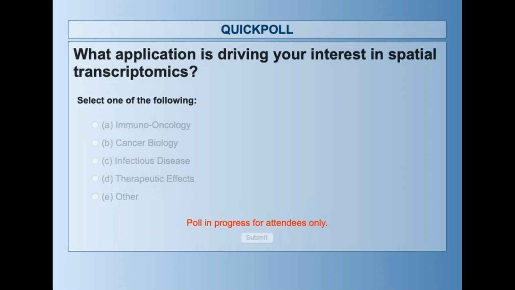Okay, so you have a couple options below: immuno-oncology, cancer biology, infectious disease, therapeutic effects, or other. So please just go ahead and select one of the below, and then I will close the polls and we'll share the results and then get right back to Lester. Okay, perfect. Thank you everyone for participating in that poll question. I'm now going to close the polls.